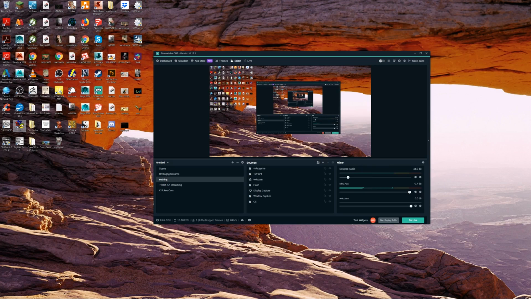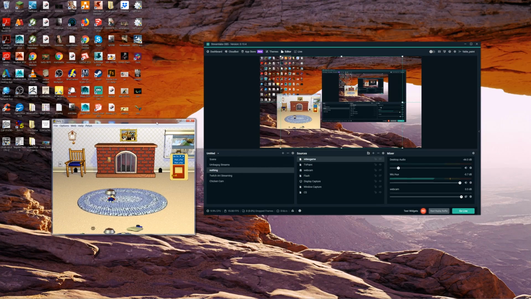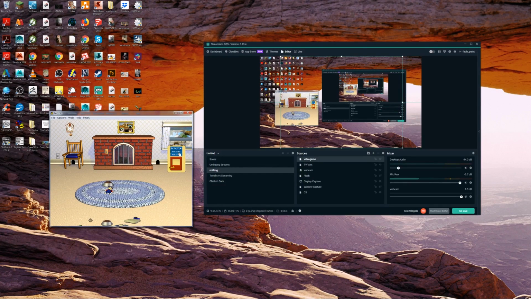First, what you want to do is boot up Petz. I'm not going to show you how to download that. You can find that out for yourself. Alright, so make sure that you have the game booted up. Right here, you can see, here's something pretty typical. Let's just bring out a cat.